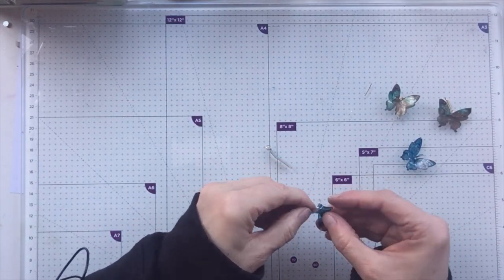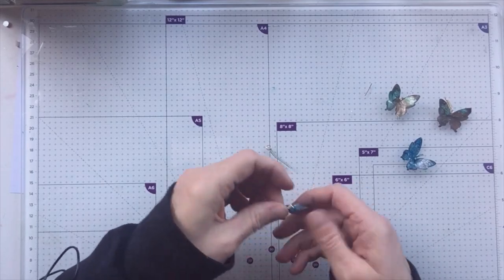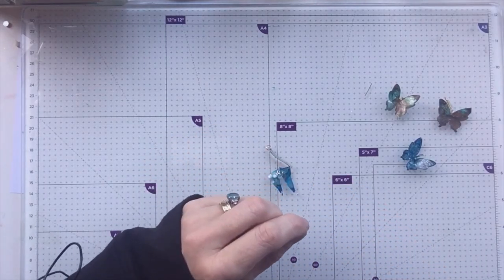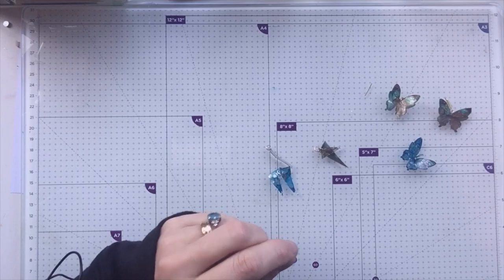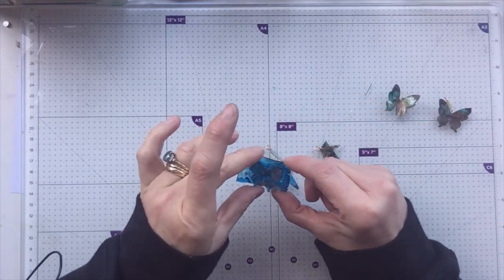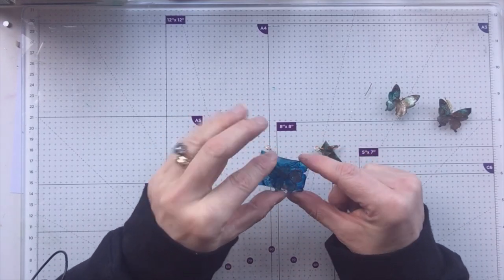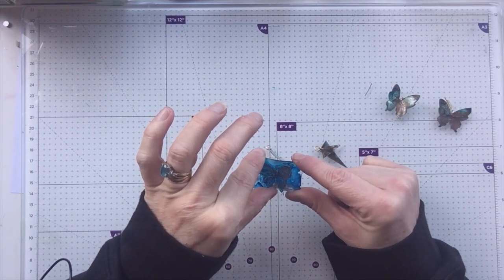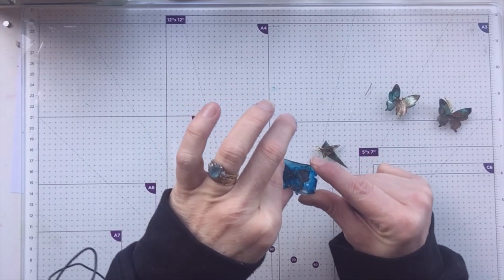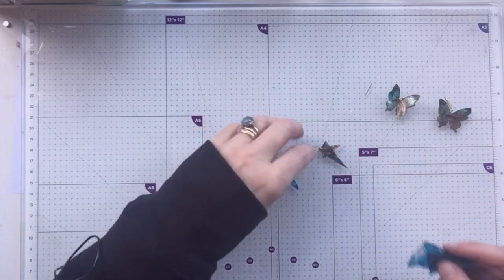And then these are just the little bits that I cut into triangles, and there'll be little dangly things for something. And then this was the bit that I messed up. You see, I could make something out of that. I could make that into a little card. Yeah, I might do that actually. We can make that into a really dimensional little card.